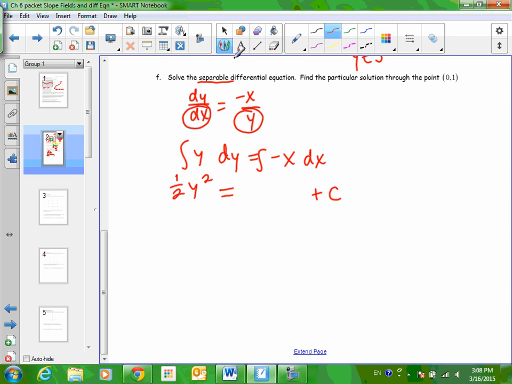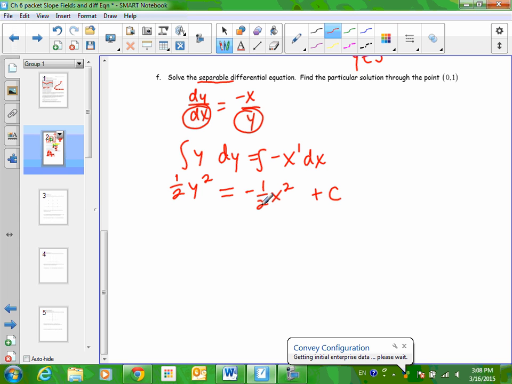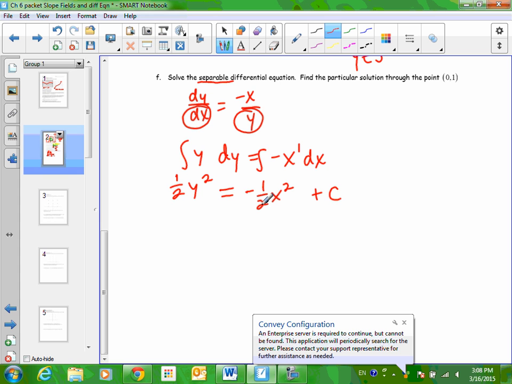Okay. So what is the antiderivative of negative x? Negative 1/2 x squared. You guys see, the power is just 1. I'm just adding 1 to the power 2, and I'm writing the reciprocal in front. It's just the basic rule of integrating. Now, in other problems we're going to look at tomorrow, we're going to have to use substitution, natural log, and all that kind of other stuff. That's why we did integrating before we did this.